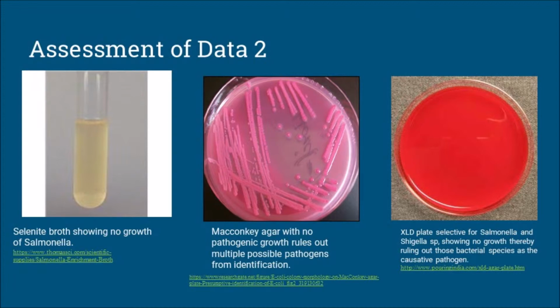Following on with the selenite broth, a selective medium used for isolating Salmonella, while simultaneously reducing the growth of normal fecal and gastrointestinal tract flora. Therefore, these results, being negative, indicate that Salmonella poisoning can be ruled out. Similarly, as an XLD plate is selective for Salmonella and Shigella species, we can rule these out too, as there was no significant pathogenic growth.